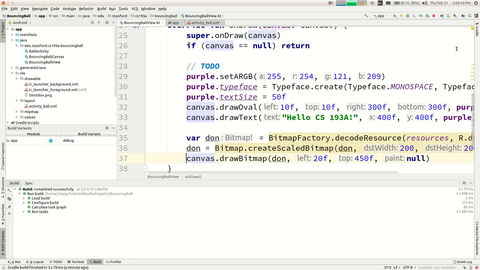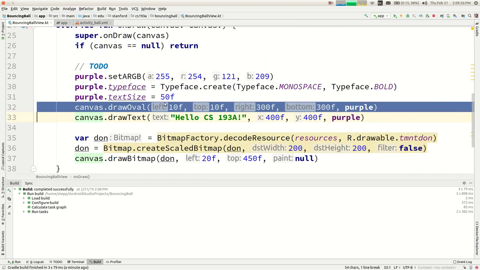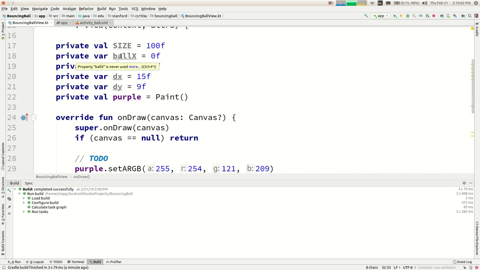So if I have this oval here, maybe it's a bouncing ball, or a ball that moves along on the screen. Well, if I want that ball to move, basically I just have to not always draw it at these coordinates. I have to draw it at different coordinates at different times. So maybe you make some sort of ballX, ballY, and you have some kind of deltaX, deltaY, that's like where it's going to go, like the velocity vector, I guess.